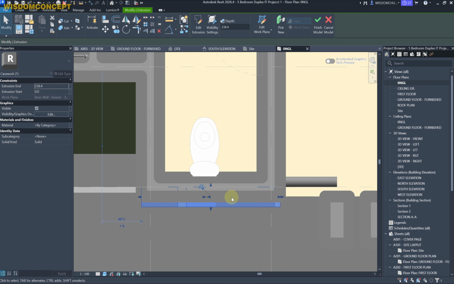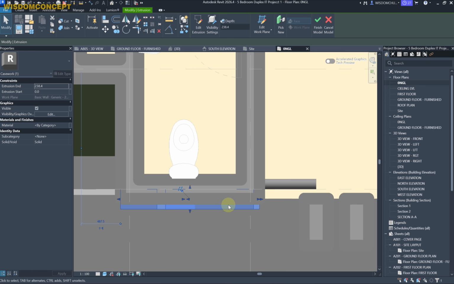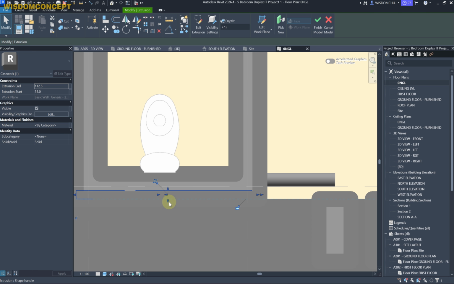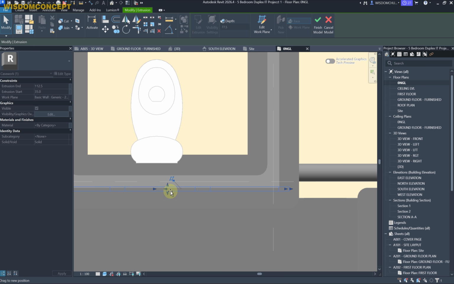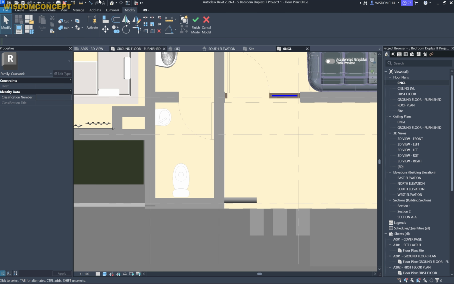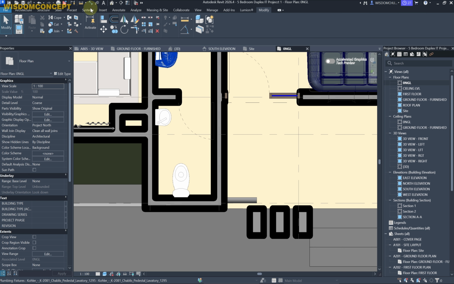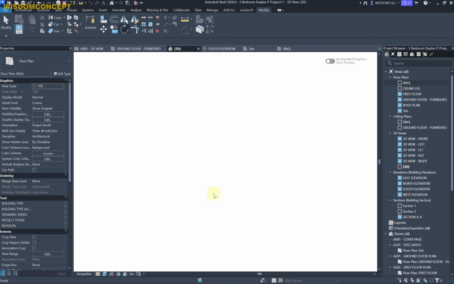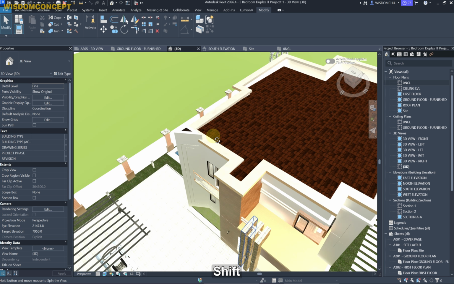But it can't move out of this plane. If you are clicking right, you can have it there. You can see depending on where you want it. So you just adjust this to where you want it. Adjust to any required thickness of your choice. So I just need this to be very, very thin, and so this is what we have. Click on Finish, go to your 3D, you have this.